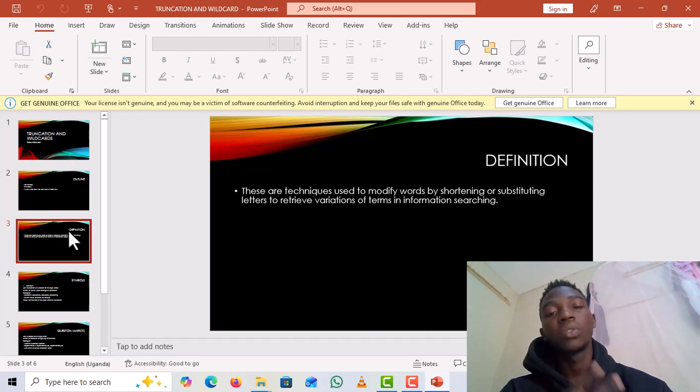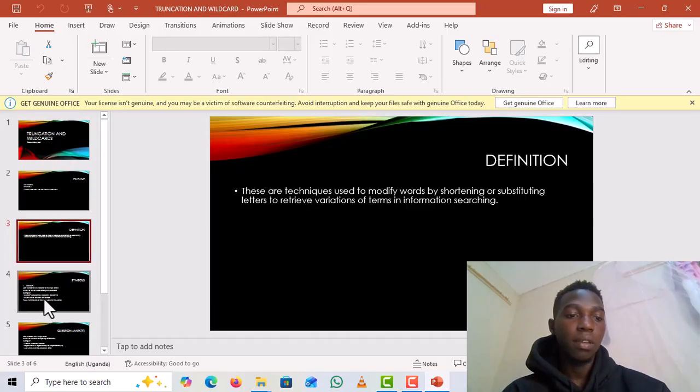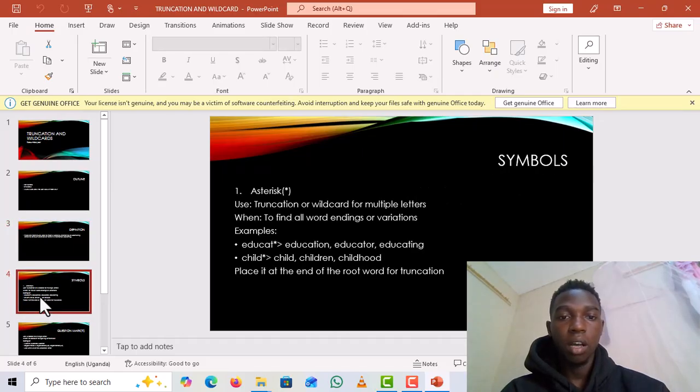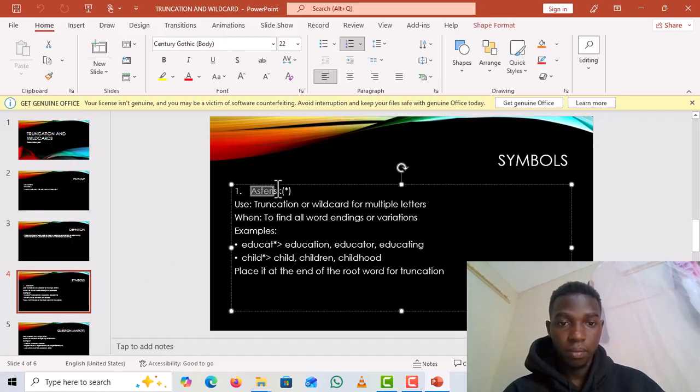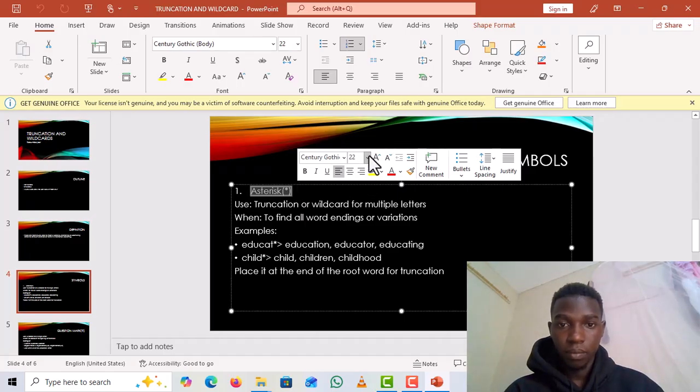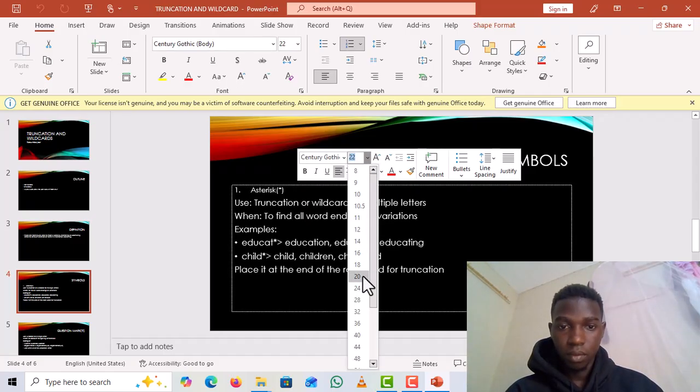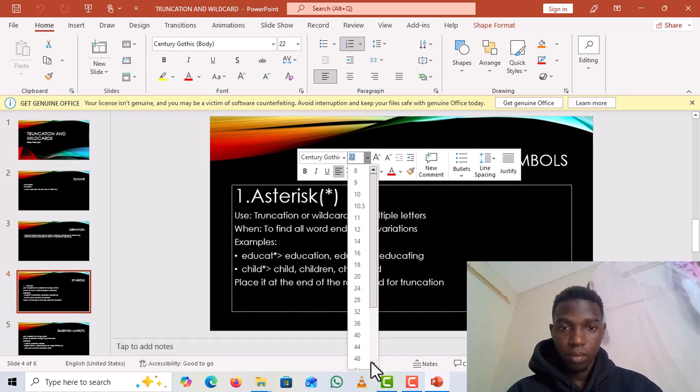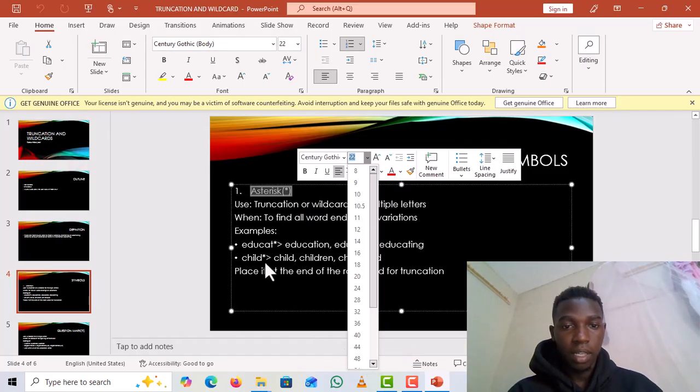For example, you can substitute a letter with a question mark. You can substitute some letters with a hash. So let me give you some of those symbols which are used. For example, this word, let me try to bold it so you see it clearly. Anti-risk, you see that hash, it means something. Let me come here, another example.